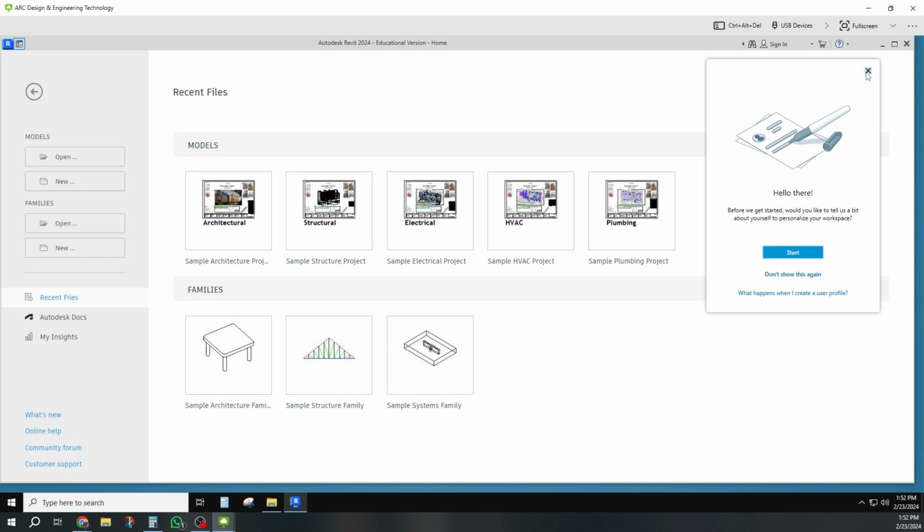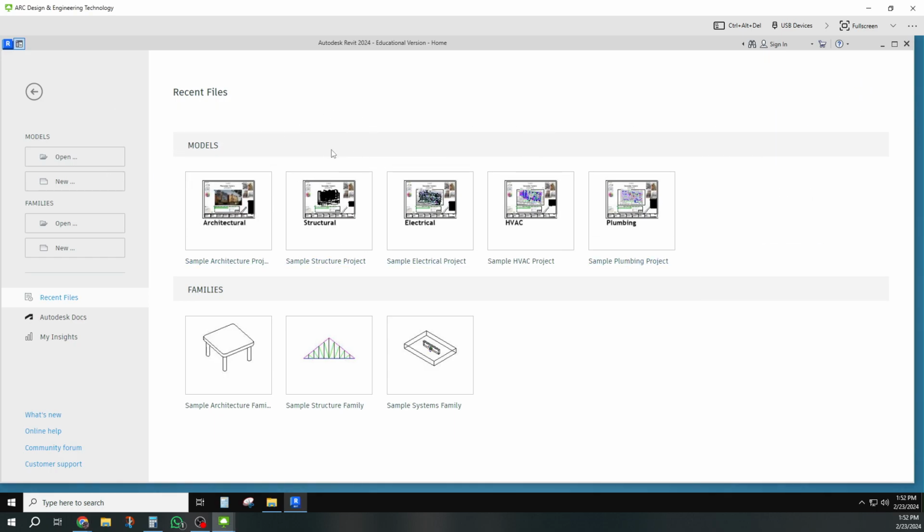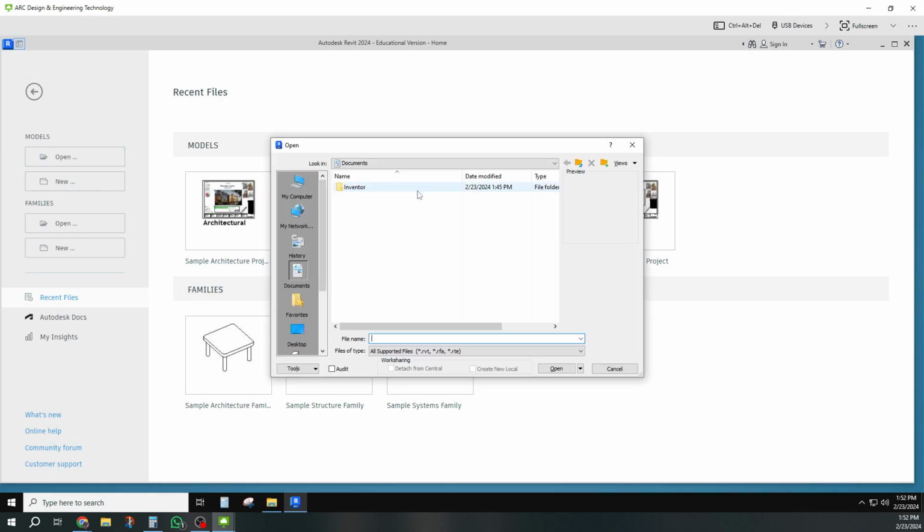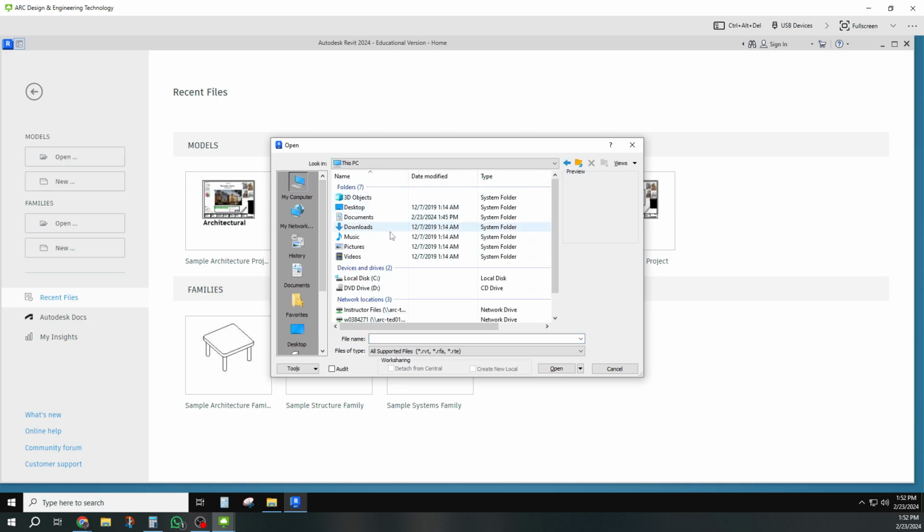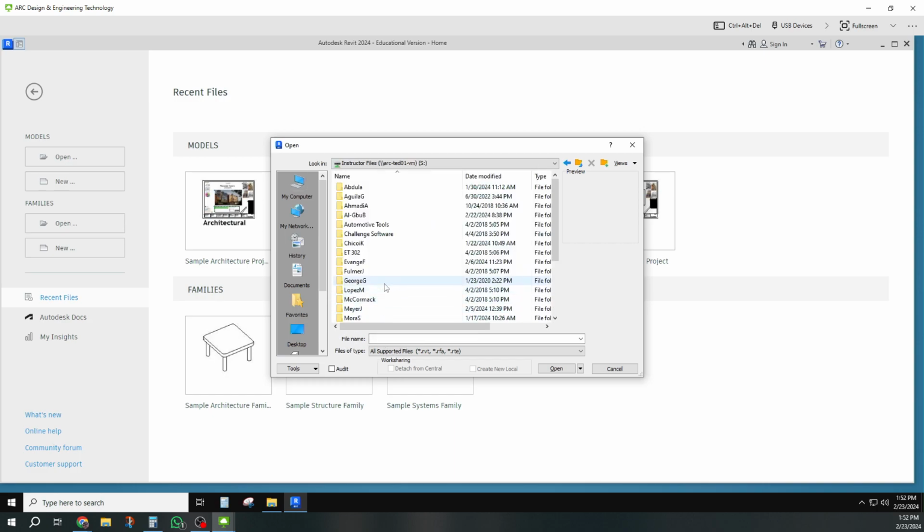So I've gotten into my VMware and I've got Revit started. So I'm going to open a model, and I've made one for you to work with. I'll go to my computer, and it's in the instructor files, or you can download it from your resources.